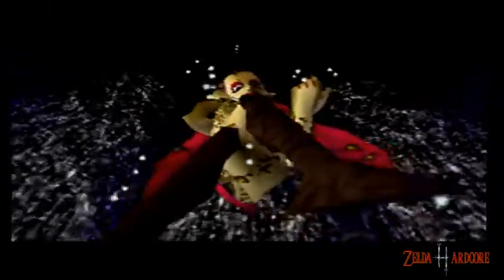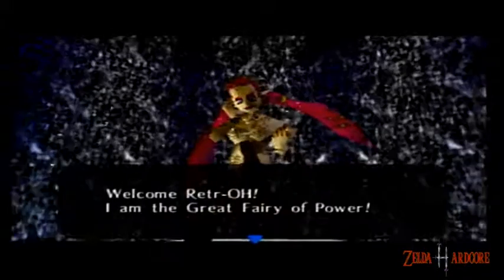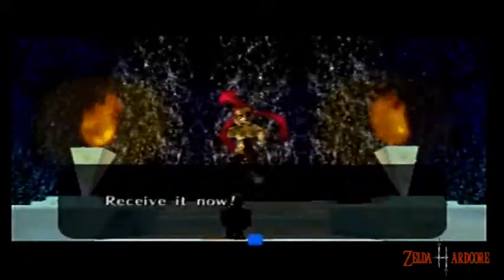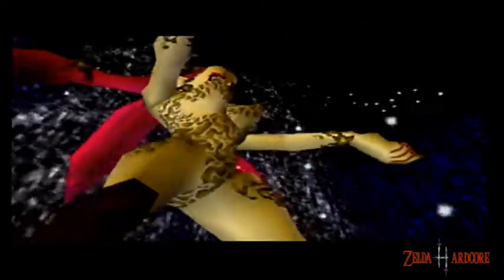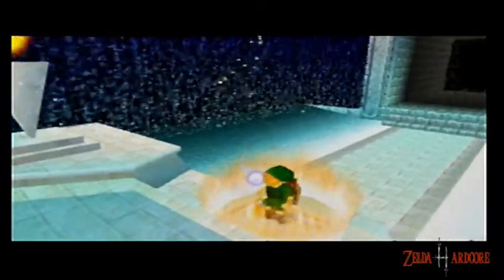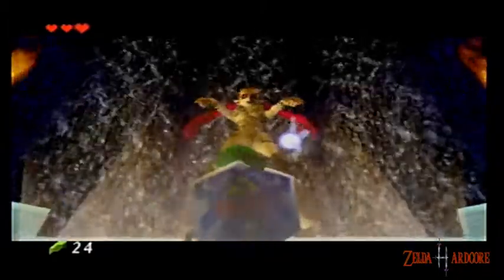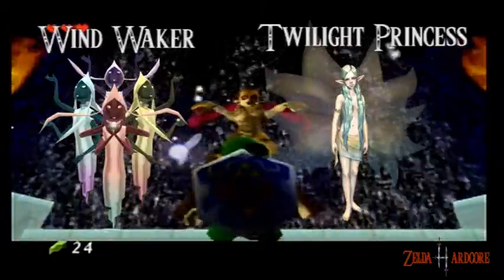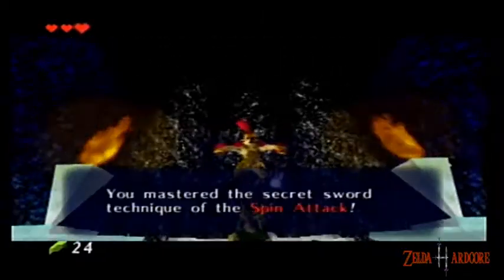Alright, and the Great Fairies in these games, in this and Ocarina, or Majora's Mask, both of them have these Great Fairies that look like this, and they're just terrifying looking, honestly. I think my favorite design of the Great Fairy is either in Wind Waker, where they're just really pretty looking, or Skyward Sword, where they're really... I think it's Skyward Sword. I'm gonna pull up some images of my favorite Great Fairies right here, and label them.